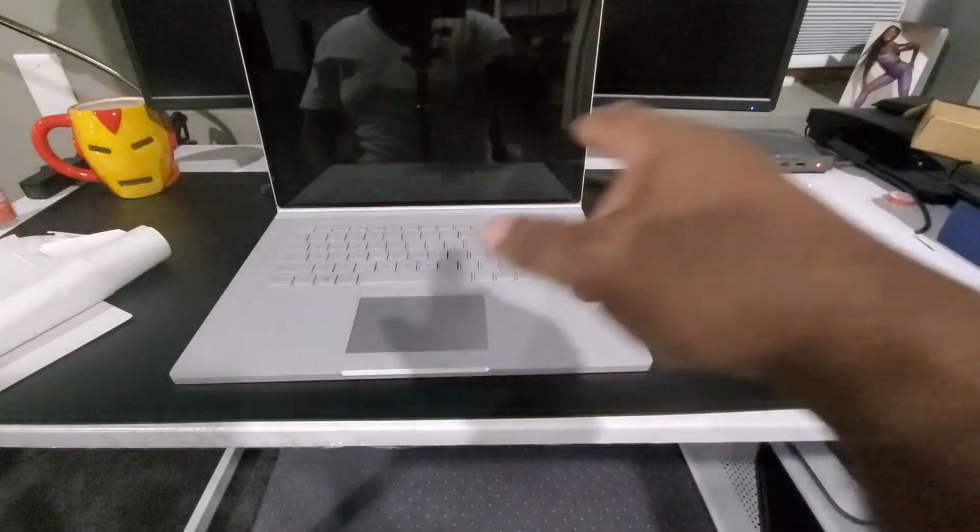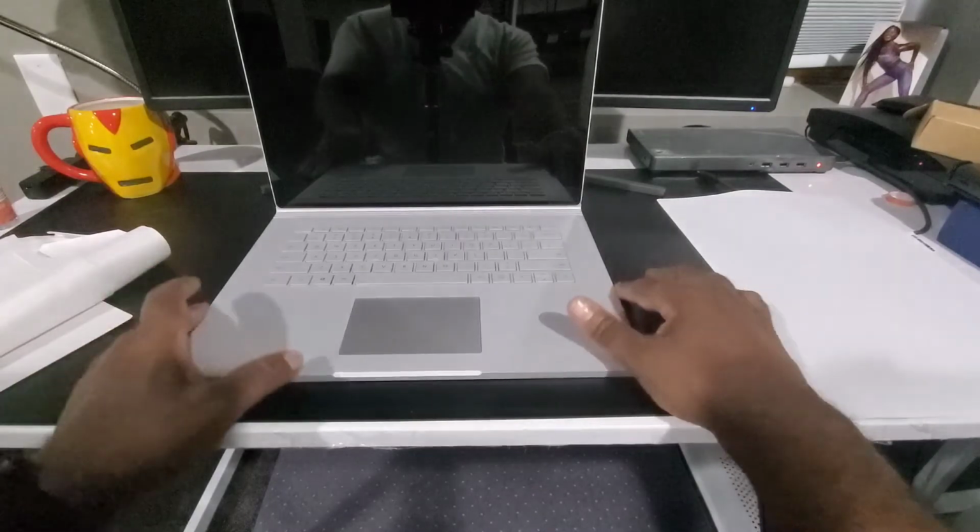These are pretty expensive. So using it every day, the way that I use it as a teacher, as a music teacher, drawing on the screen. Oh yeah, the Microsoft Pen is sold separately with this, so that'll cost you another, depending on which one you get, between $60 and $100 for just the pen. And the pen can range from, I think, 1024 pressure points of sensitivity to, with the newest pen, 4096 points. So the accessories you have to buy separately as well.